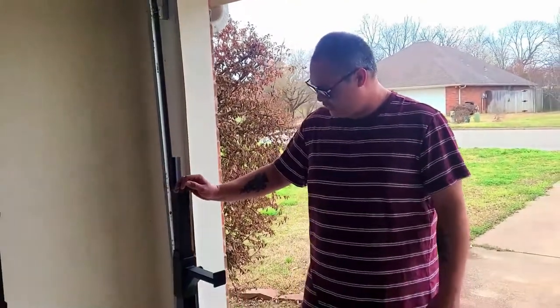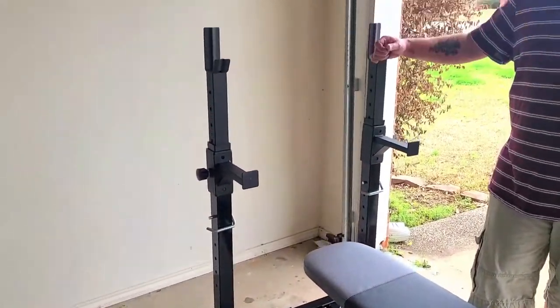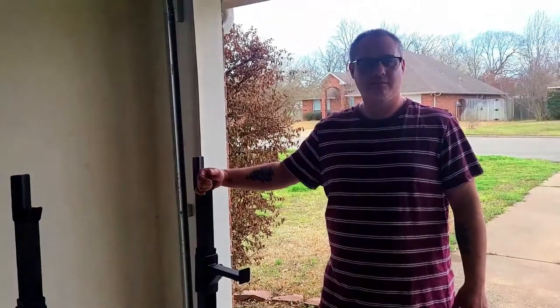Put together, so this is the new squat weight rack.